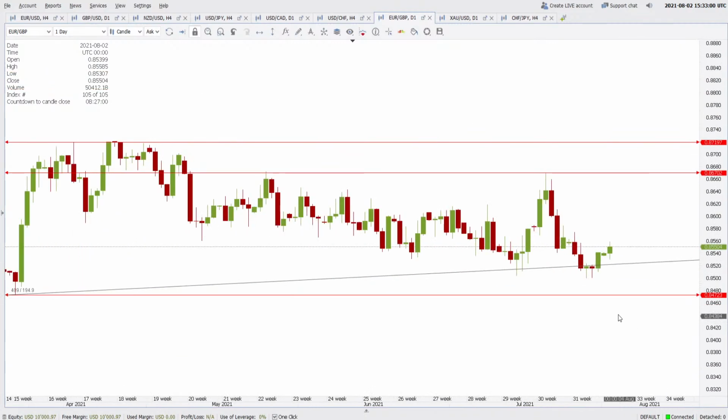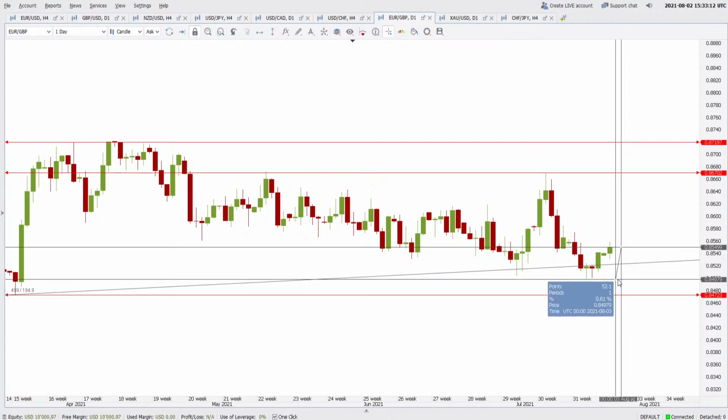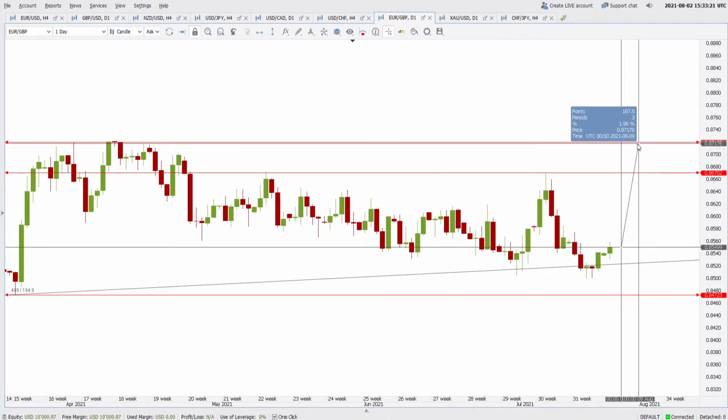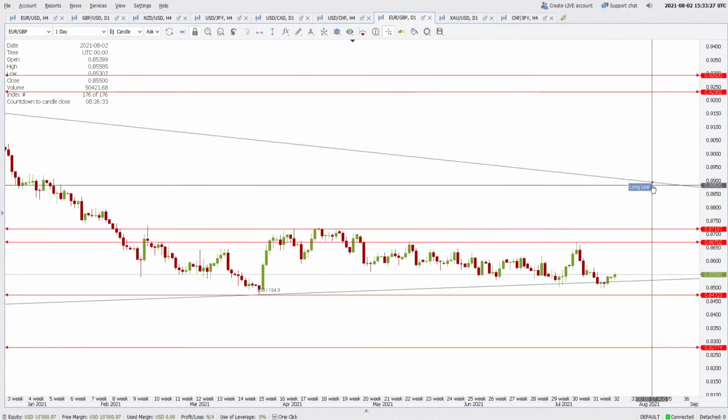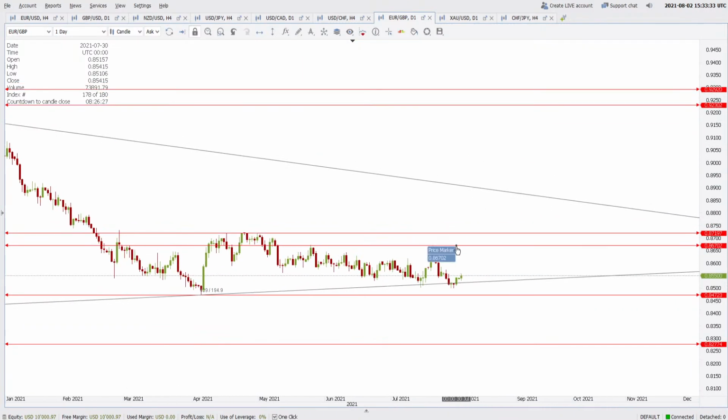Right now it is in a buy zone with a small stop loss below this, but if it does not fulfill the criteria for a 1:3 risk to reward ratio, then I think you should not open the position. So we have 52 points of risk here and approximately 116 points of take profit if you're targeting 0.8670. If you're targeting 0.8717, then it is a good risk to reward ratio. But you don't have to lie to yourself. It is not a good risk to reward ratio, because the first resistance you're going to meet is just twice the risk you have to take. You are bound to take that risk because the recent low was here. So I think it's not a good idea to open a buy position here.